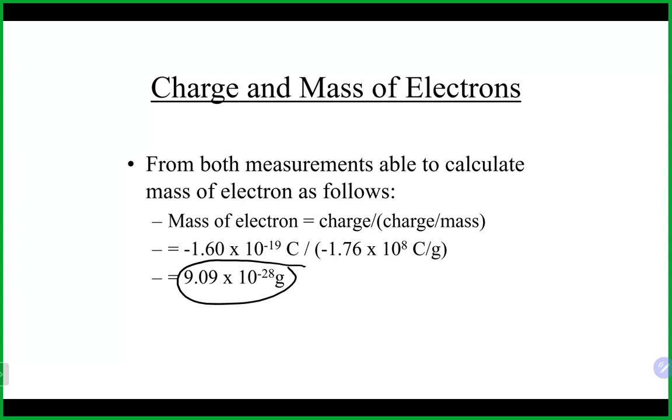So the first thing that we learned is electrons are negatively charged from these experiments. Again, Thomson, using the CRT tube, was able to figure out the charge to mass of an electron, followed by Millikan, who did the oil drop experiment, that was able to figure out the charge of an electron. Put them together, we now are able to figure out the mass of one of these subatomic particles, which make up an atom of a particular element.